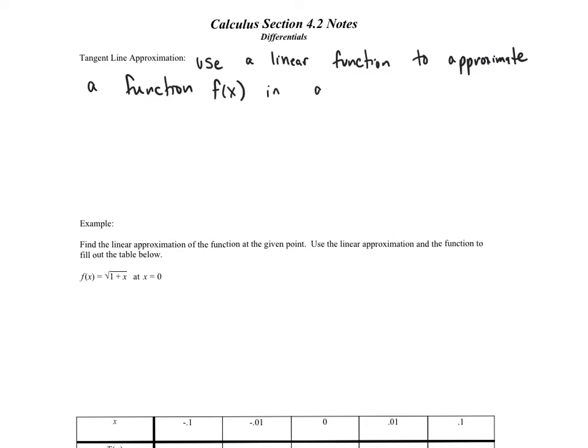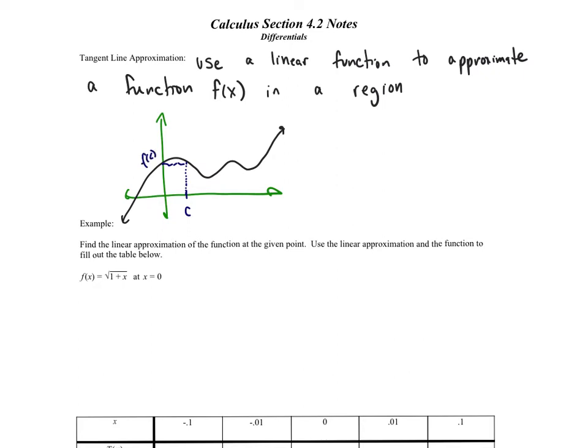in a region. So what this essentially looks like, let's say that we have some curve, and let's say this curve is called f of x. So this is my curve, something like this. If I have a point C here, then if I take this point up here, this y value in f of x is f of c. So we can consider this point here, c comma f of c. When I'm trying to do a tangent line approximation, it's what we've done for a while in this course, where we find the tangent line at this point.